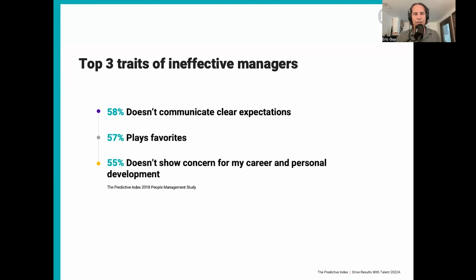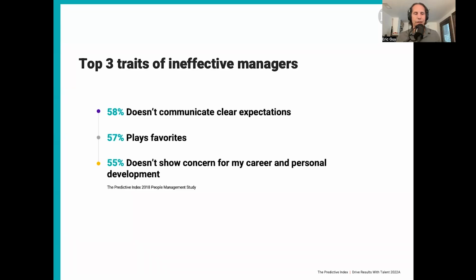The playing favorites, I see this a lot. And again, I don't think this was malicious. If there are leaders out there that do these things purposely, they're very few and far between. Playing favorites, a lot of times it's just birds of a feather flock together.